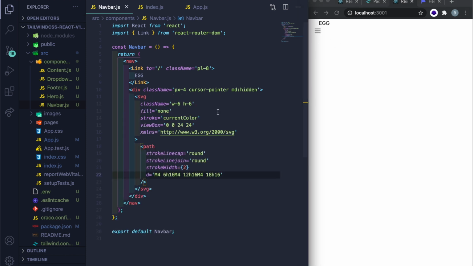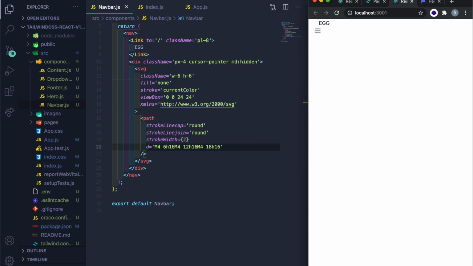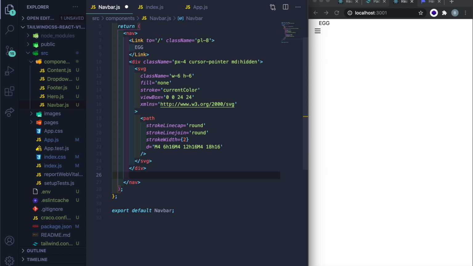And you got little bars action here. And then notice how I put md:hidden, so on larger screens it just disappears. So that's basically the responsive way to do things. And then under this div, right below or above the nav, do another div, so let's do a className, and we'll do padding right 8, so pr-8, md:block, and then hidden. So by default, I want it to be hidden on smaller screens, but on basically tablet or 768 pixels and up, it should be displaying.